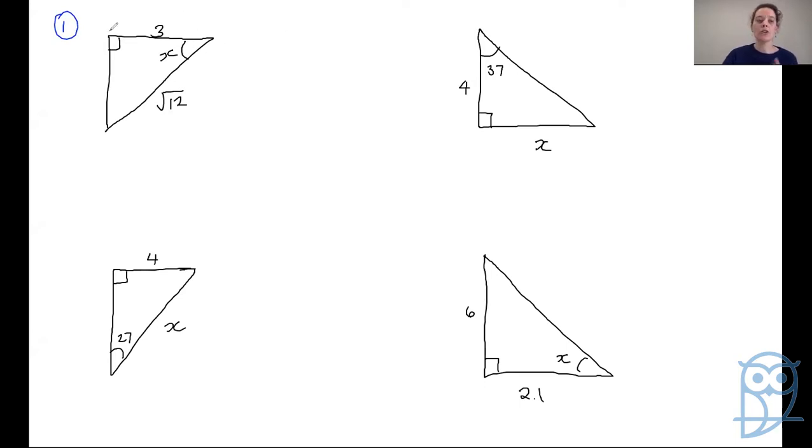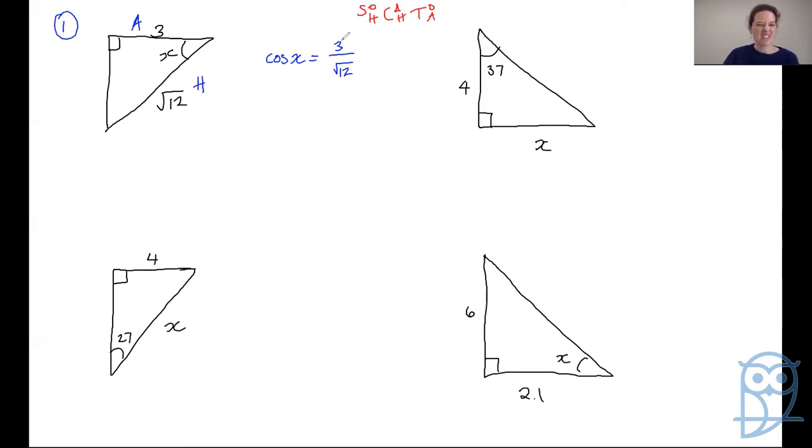Which sides have we got? We've got opposite the right angle, so we've got H, and we've got next door, adjacent, we've got A. So if we're working with an A and H, let's put SOHCAHTOA up so that we can see it while we're doing this. Okay, who are we working with if we've got the A and the H? We are working with cos, because cos x is going to equal adjacent over hypotenuse. So now we know that cos x equals adjacent over hypotenuse. Okay, so cos x equals 3 over 12.